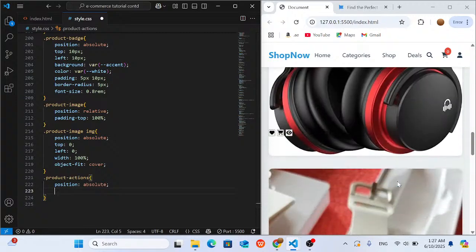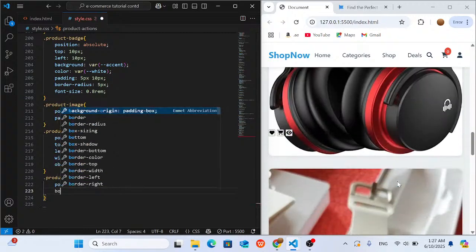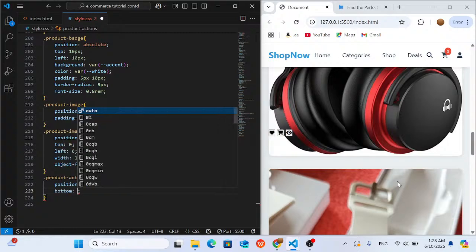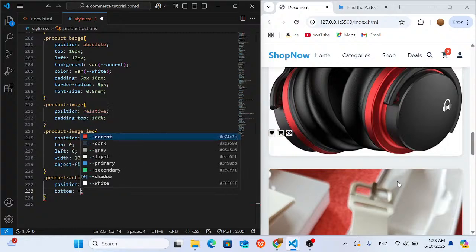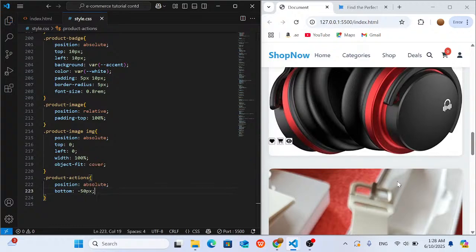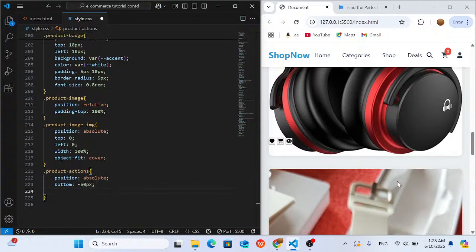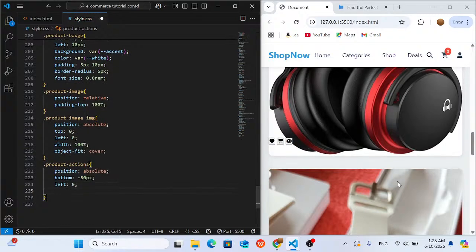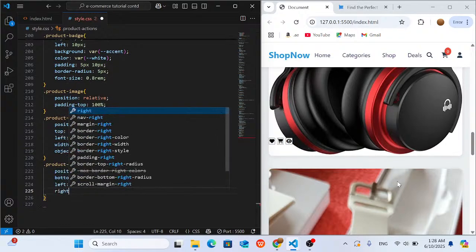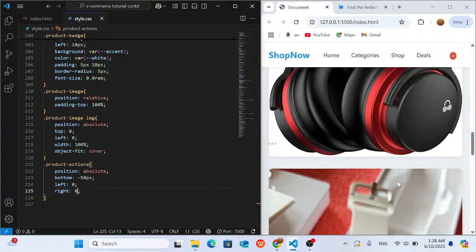Okay, from the bottom it should be minus 50 pixels. Then from the left it should be 0. From the right it should be 0 as well, so that we can achieve what we want.